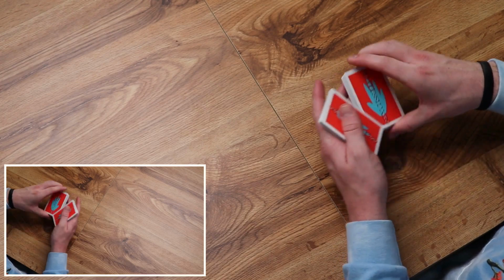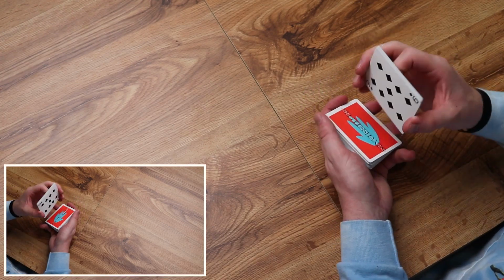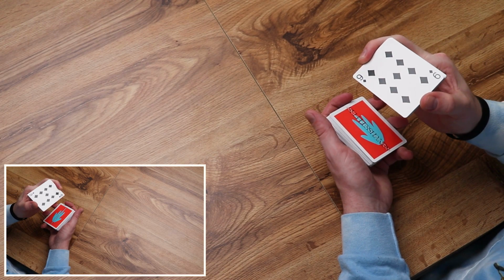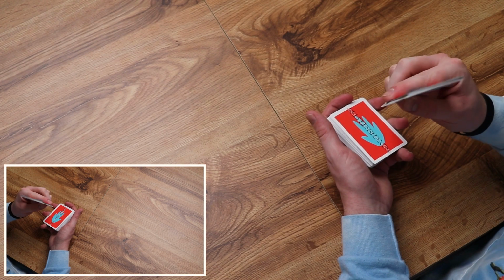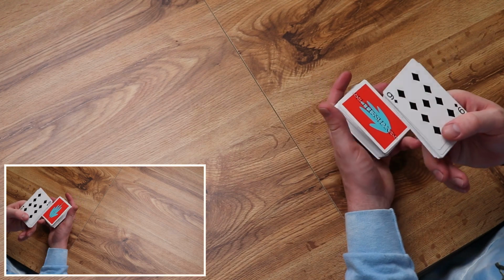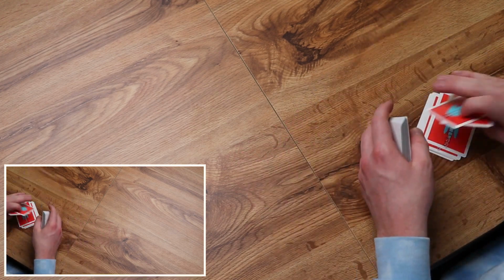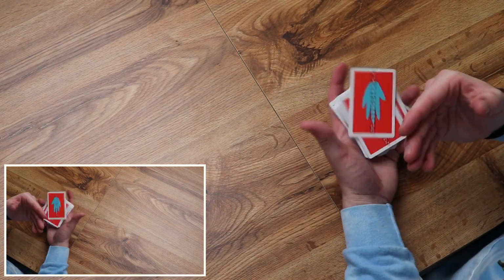Definitely try to do this fast with a little more speed, and it'll work well. It's really hard to show in slow motion. But your index finger pushes down, packet turns over, you let go with your middle, and so it's just your index and your thumb gripping, and then you let go of your thumb. It's so hard to do slow because the cards have more time to move. Let me do it a little faster and you'll see what I mean.